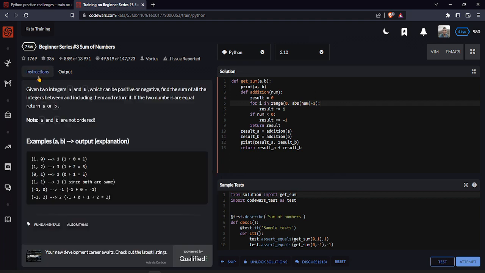Okay, maybe I didn't understand the question well. Given the two integers a and b, which can be positive or negative, find the sum of all integers between and including them, and return it. If the two numbers are equal, return a or b. Okay.